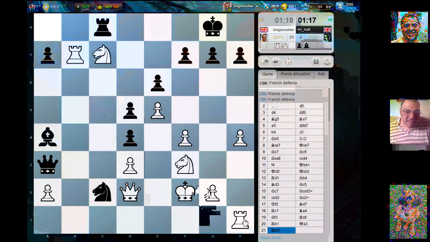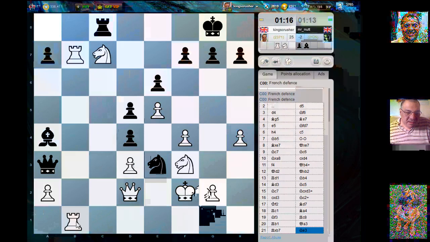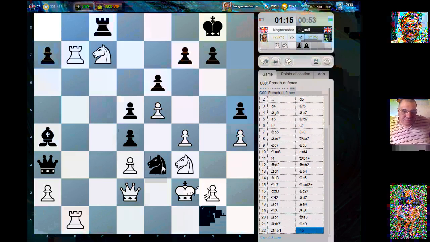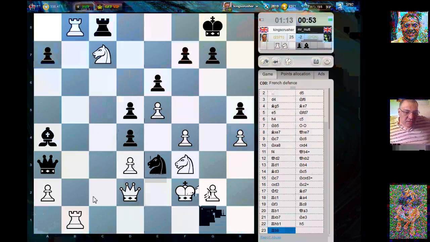Double rooks for rook b8. Hopefully there isn't too much pain with knight g4. King g3. Still got rook b8 on the cards. Okay. Rook b8 on the cards. So knight g4, king g3.